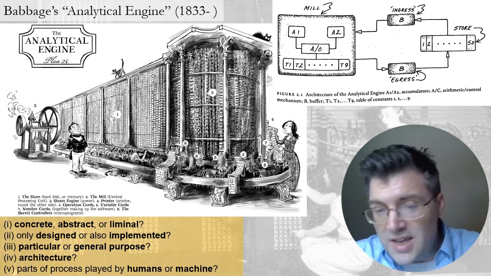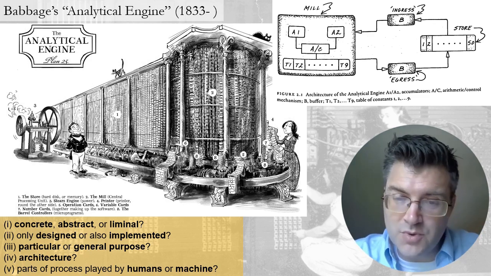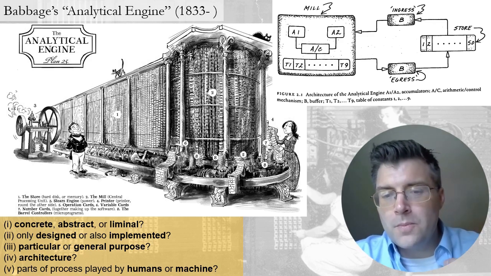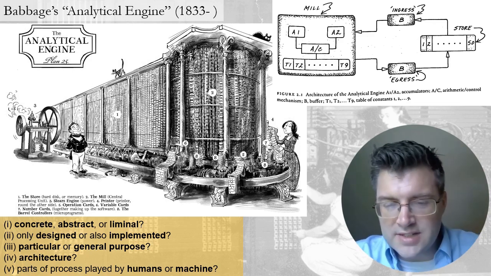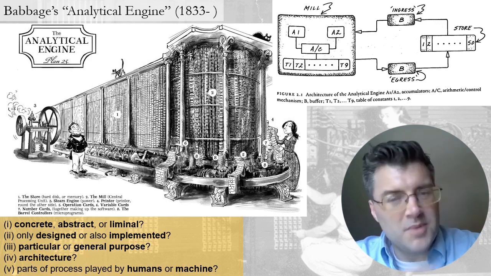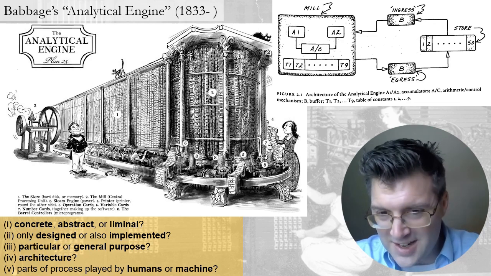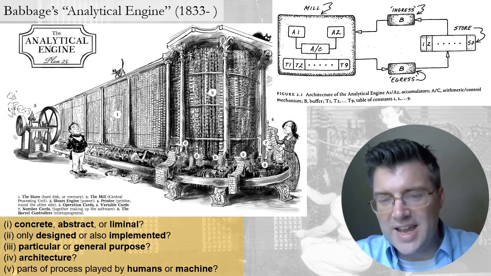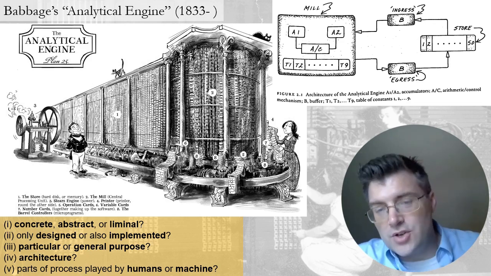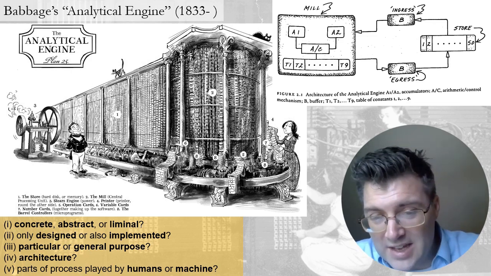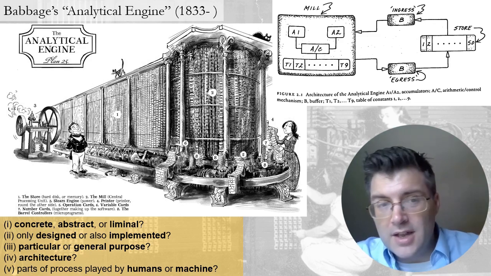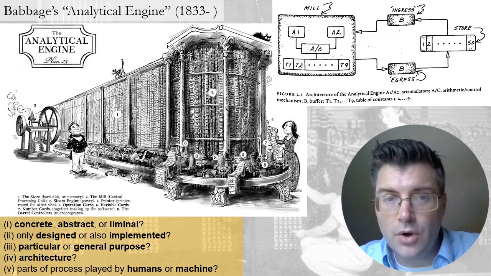And there would be some kind of transfer back and forth between these 2, so that more complex calculations could be carried out through taking something from the store and processing it according to certain instructions in the mill, and then returning that back to the store, because perhaps the mill needs to be used for other processing in the meantime. But then the things that had been put in the store earlier could be retrieved again and processed in a different way, and so on. You can see how dividing up the labor in that way in a machine would allow for much greater flexibility and breadth in terms of the types of problems that it could handle.